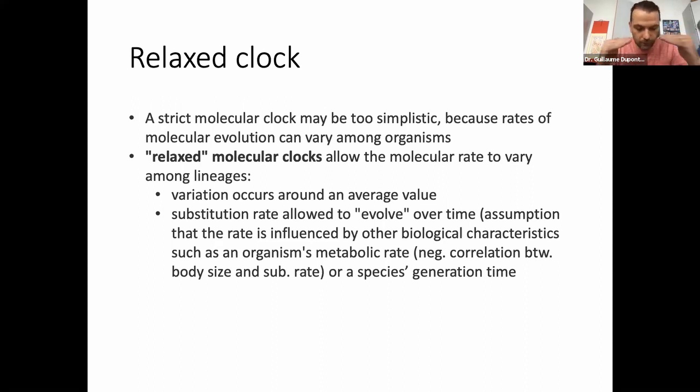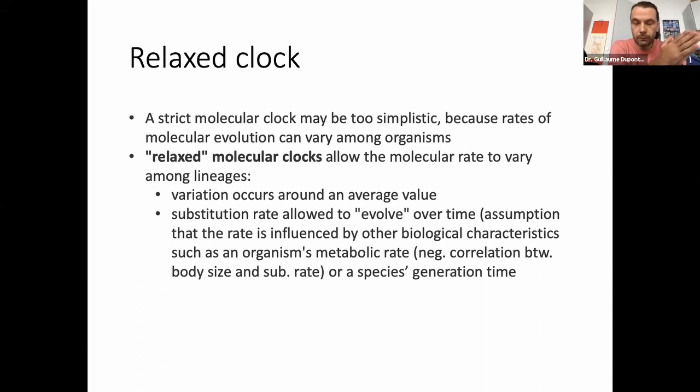But there's an important point: the reason why substitution rates may be different is shown to be, for one thing, the generation times of organisms. If an organism reproduces 4 times a year, so it builds gametes 4 times a year, it has more chances to accumulate mutations than if it reproduces only after 10 or 20 years of its existence. It has also been shown that there's a negative relationship between body size and substitution rate, because another reason why mutation rates differ between organisms is metabolism. So there are a number of reasons why this assumption of a fixed clock may not be correct.